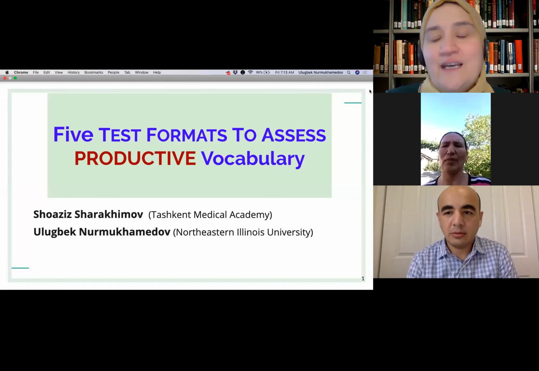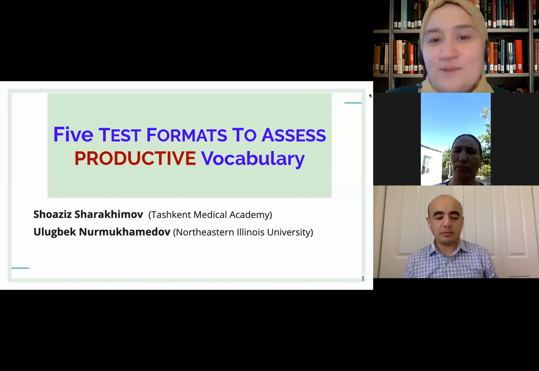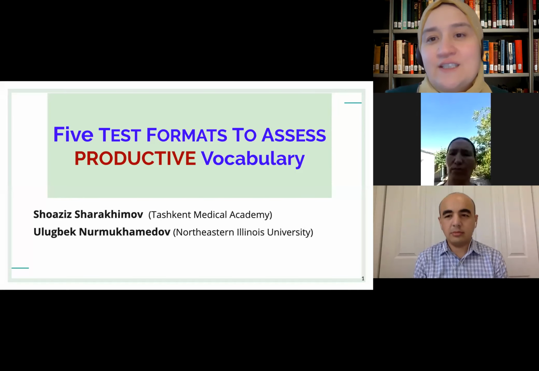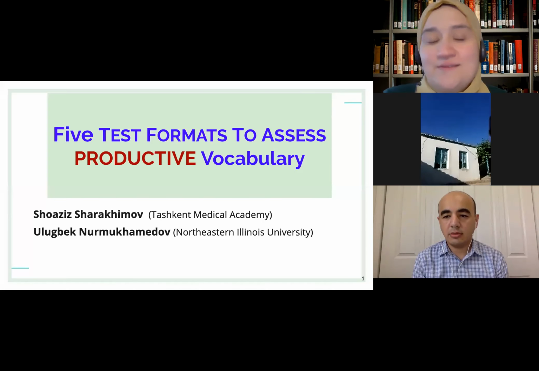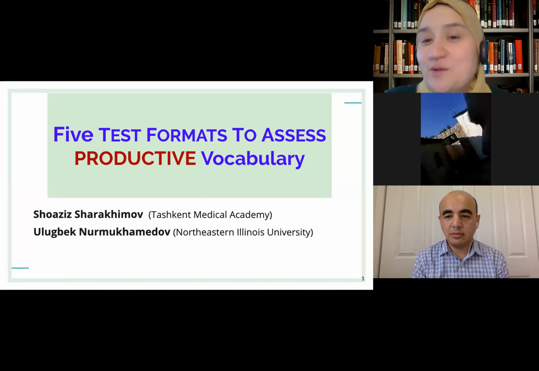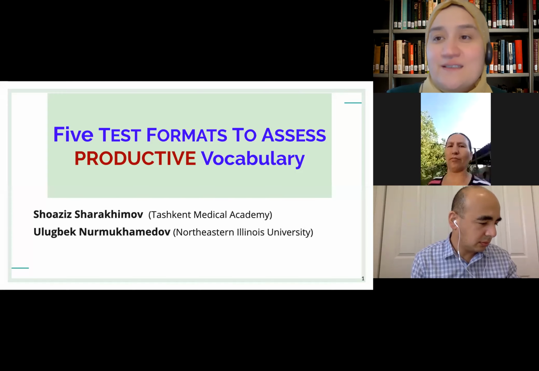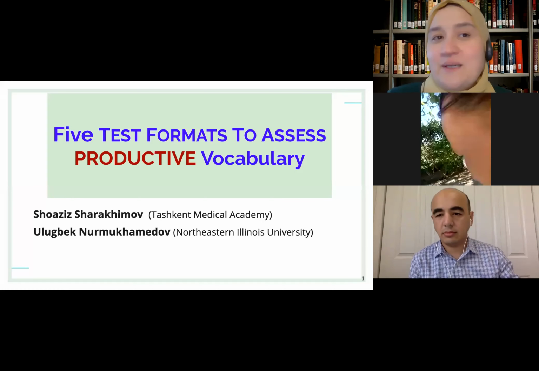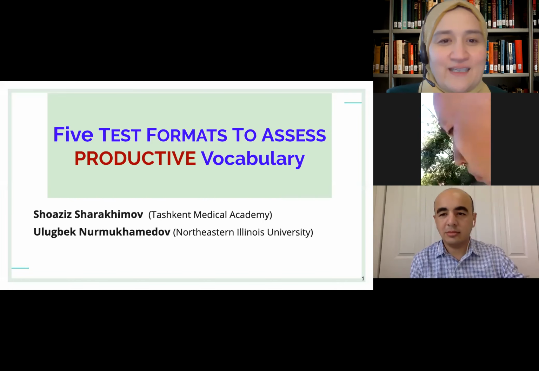So today we have two presenters: Shahzad Sharahimov, who works at the Tashkent Medical Academy, and Ulugh Nur Muhammedov, I think our friend. I'm sure you all know him. He works at Northeastern Illinois University, where he's an assistant professor. The topic they're going to talk about is 5 test formats to assess productive vocabulary.